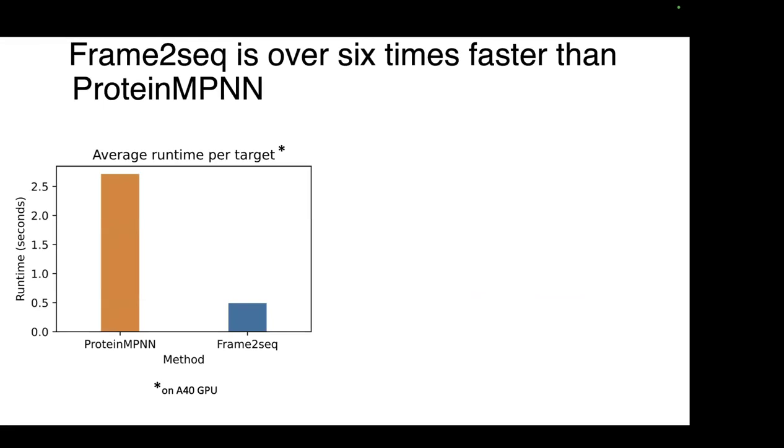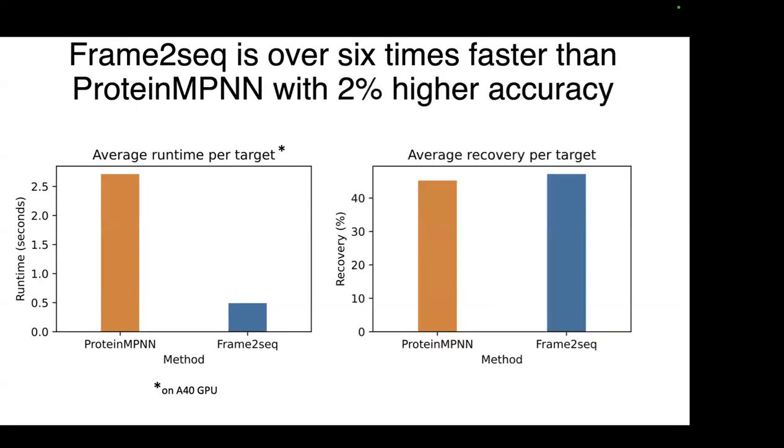To give away the top-of-the-line numbers and to motivate the rest of the talk, over the held-out test set, when compared to a ProteinMPNN model version that's trained on the same splits as Frame2seq, we see that Frame2seq improves sequence recovery by about 2%. We also see an implication between the autoregressive and non-autoregressive formulation in terms of inference speed, especially when utilizing GPUs.